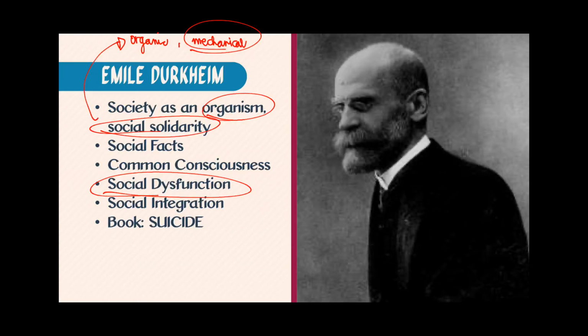Now, in more advanced society, we can see what we call an organic solidarity. When we say organic solidarity, not everyone is doing the same thing because people in a society become more specialized based on their strengths and training. In a primitive society, if you're hungry, you go hunt a deer, you cook the deer, and you eat the deer. But in a more advanced society, when you're hungry, you can go downstairs, buy an egg, and go cook that egg and then eat the egg. But you don't have to be the one to raise the chicken because you can already purchase the egg from someone who's specializing in raising chickens.